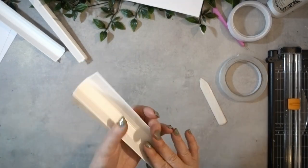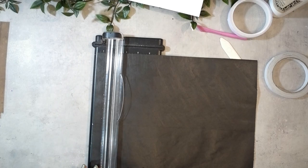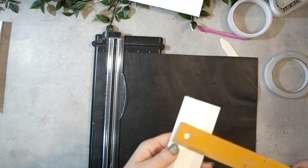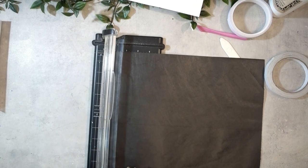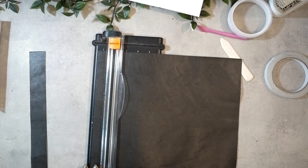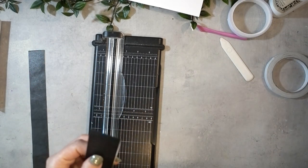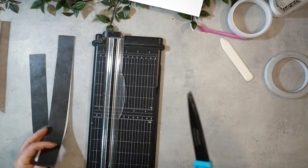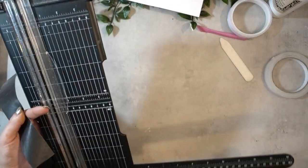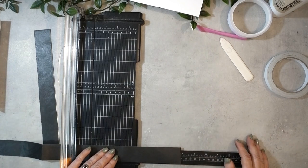Now I'm going to do one optional step. You don't have to do this, but I just like to make things as strong as possible wherever I can. So I'm going to cut a couple of strips of Tyvek. So I want them to be about 1.5 inches across by 8.25 long.